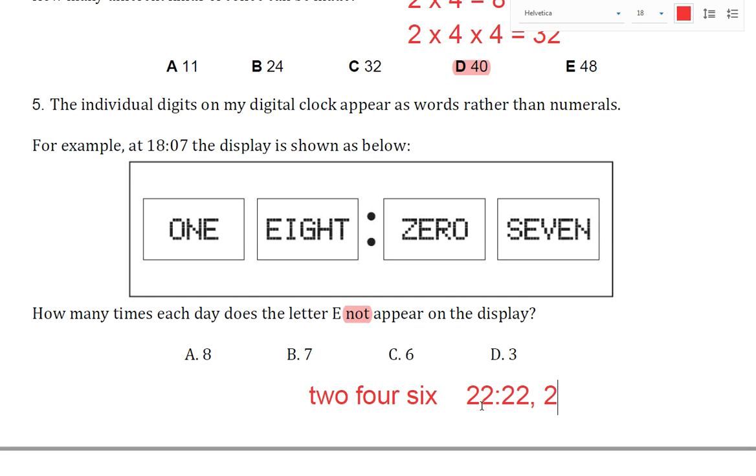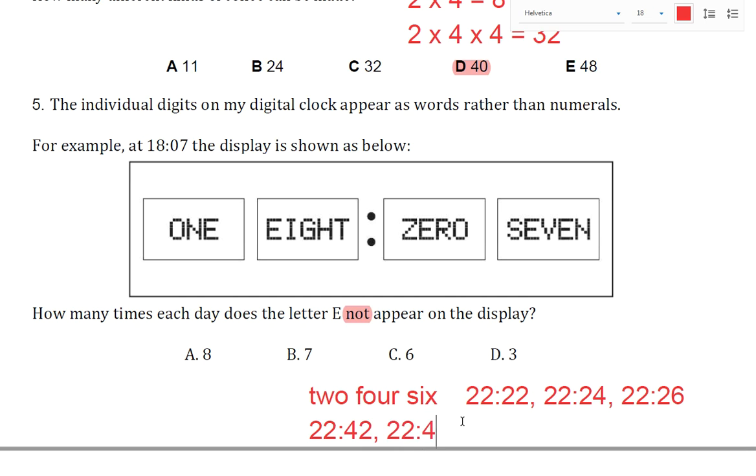What would be the next lowest? 22:24. What would come next? 22:26. All right, very close, those ones. What do we do next from there? Can we keep going with 2, 2? We can. In fact, we can only have 2, 2 in the hours. Can't use 24, the next lowest, but we can go 2, 2. We've used 2 in the next digit. We've used that all up, so we go to 4.